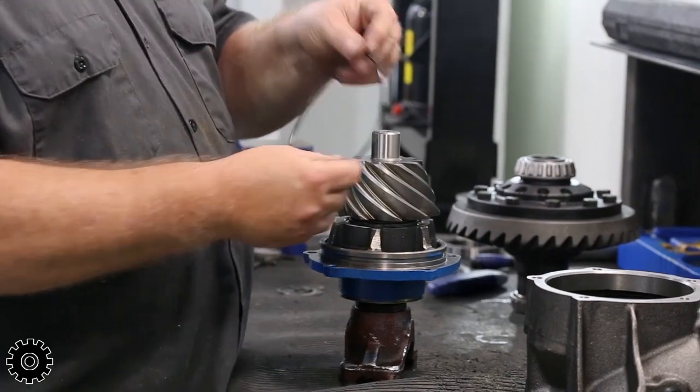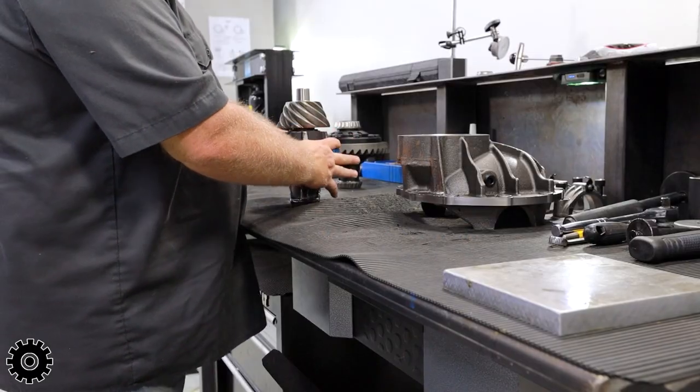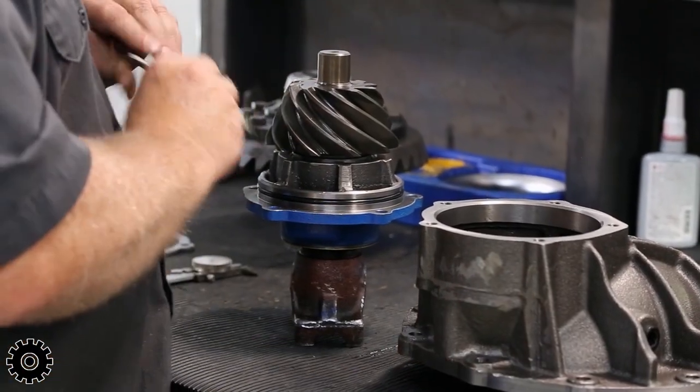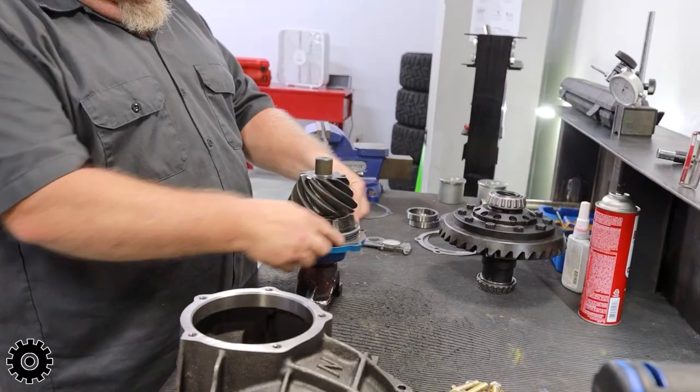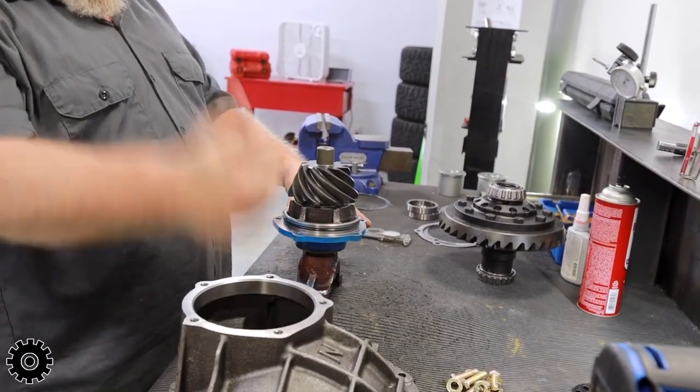Now we're gonna install our O-ring, which basically seals the housings together for the gear oil to not come out. Put a little bit of lubrication on that. There's gonna be shims between the pinion support and third member. This gives us our depth.